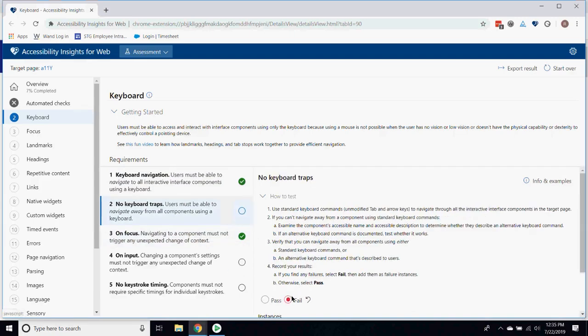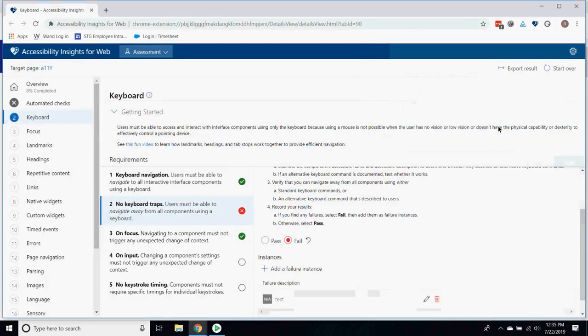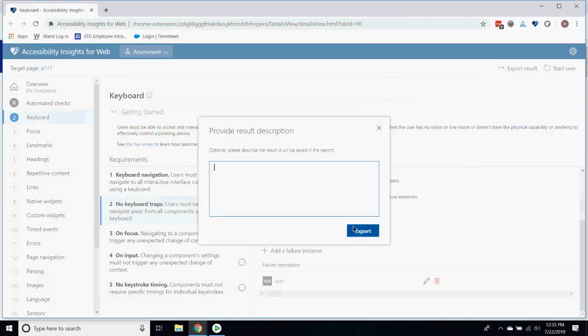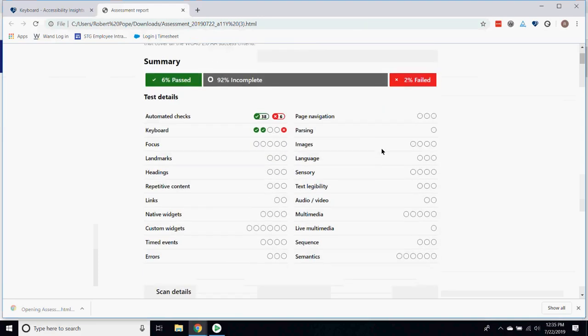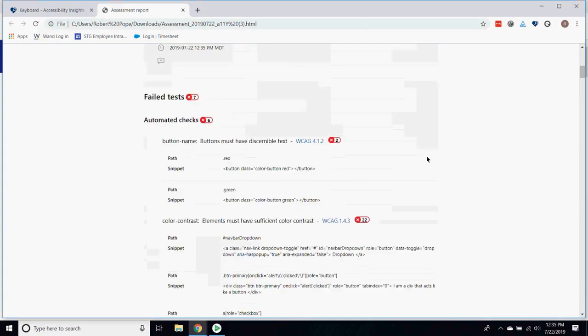This one passes. I think when it fails, you're supposed to put some more details. And here you could put, this block of code fails for this reason. Give some more details why. I'm just going to throw something in there right now. And then once you're done going through this manual audit, you could export the results, which then downloads an HTML document, which you could then give to somebody to help as you're running this audit.